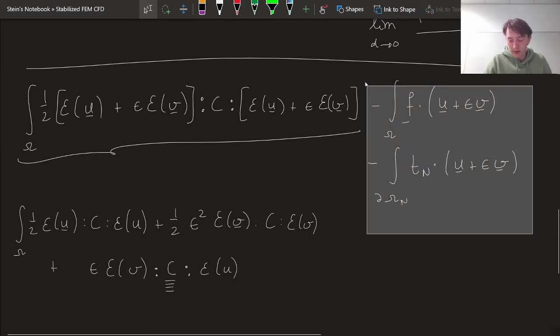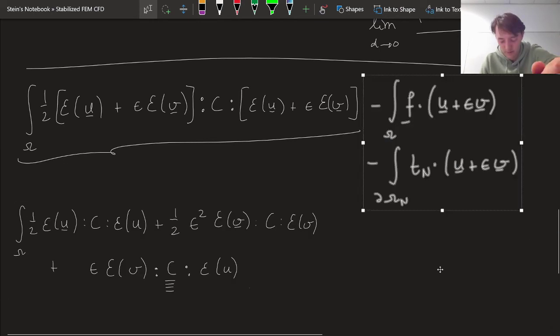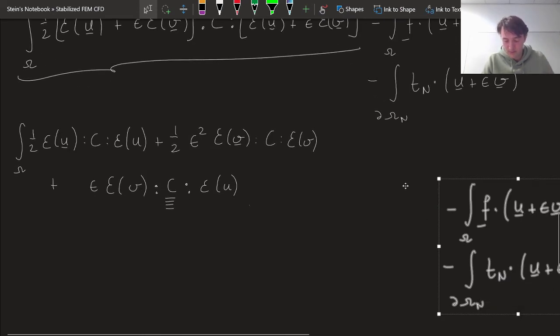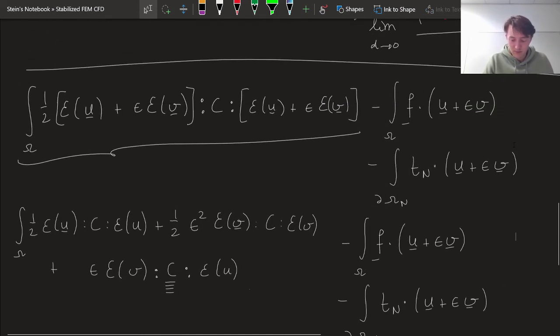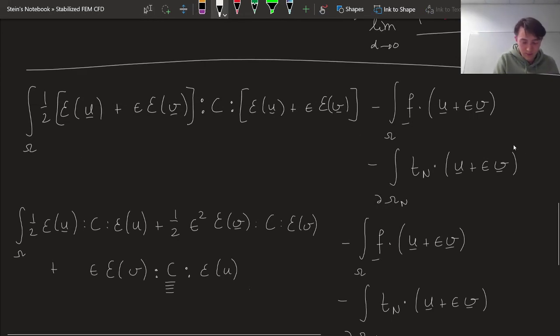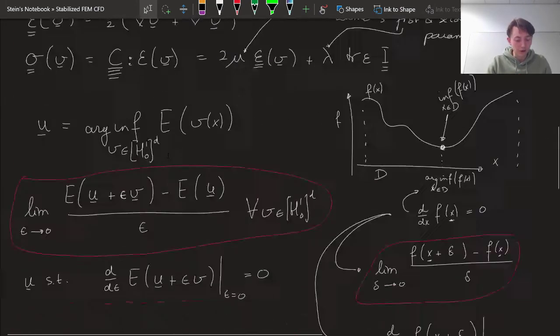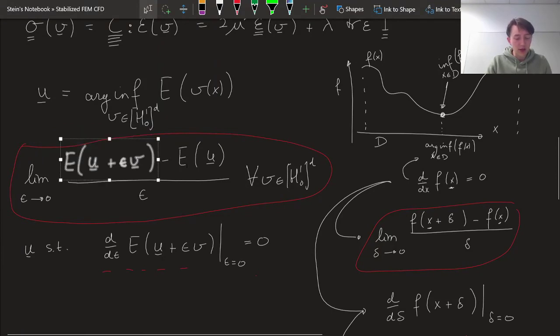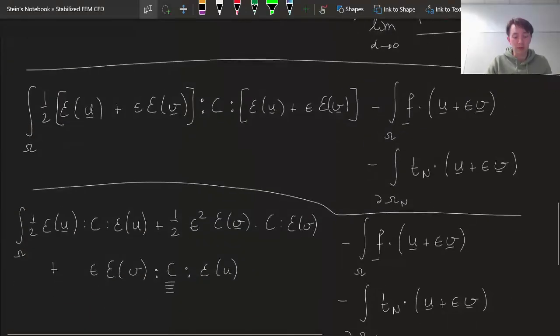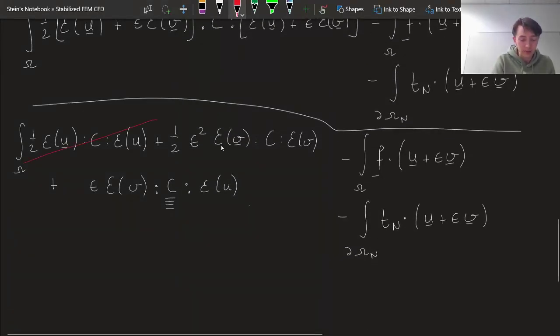Maybe I can copy these again as well. Yeah, so I have these two expressions. So they're the same thing. What was that? Well, that was the one on the left here. So now we're going to subtract E of u, the energy of my solution u. Well, what's that? That's precisely this term and precisely f dot u and also t dot u. Right? So we're left with just these leftover terms.